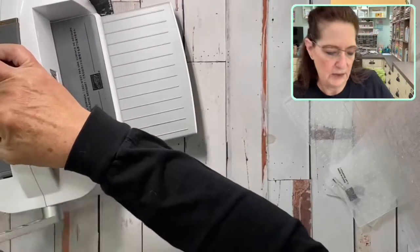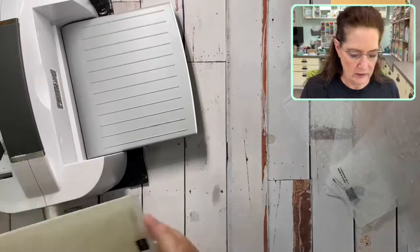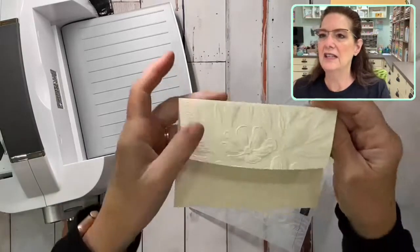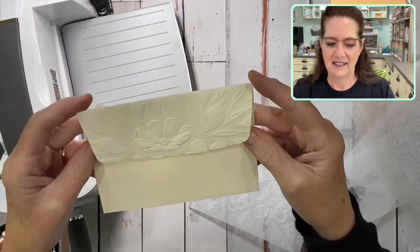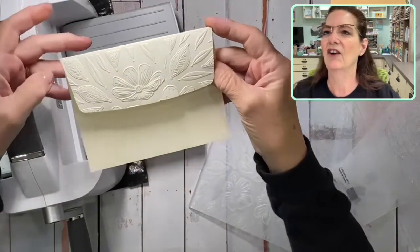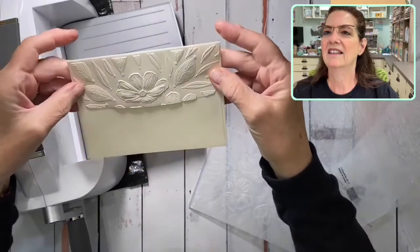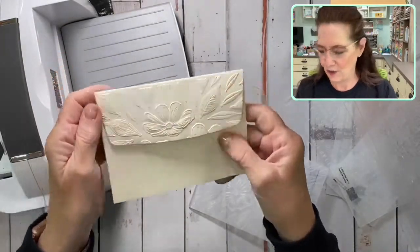I don't need any cutting plates — I just need this 3D number four. I haven't seen this yet, so let's see what happens. Oh my goodness — can you see that? It is so gorgeous! I'm going to lift my light up here so I can see. Now you can see it in the light. That is amazing — I can't get enough of that. That is so beautiful.